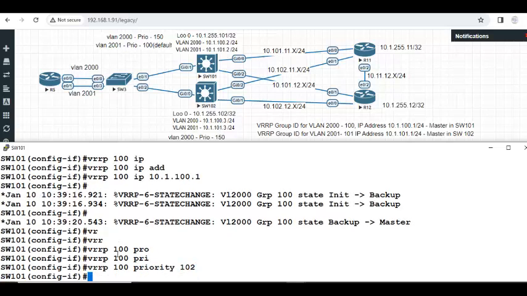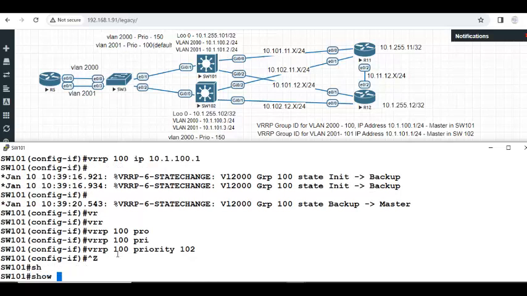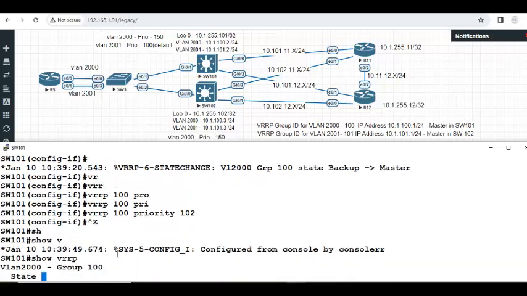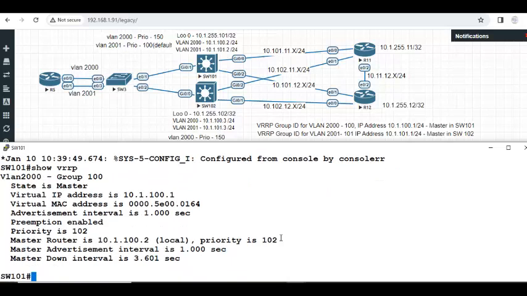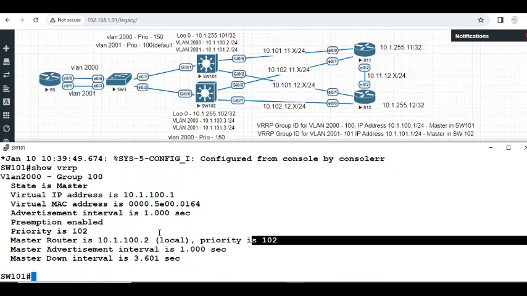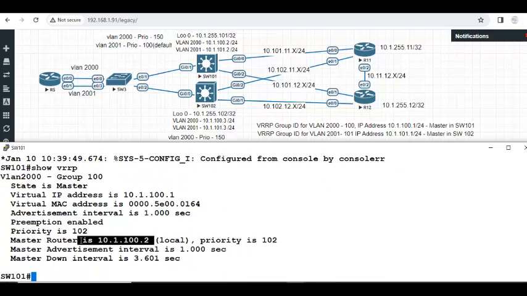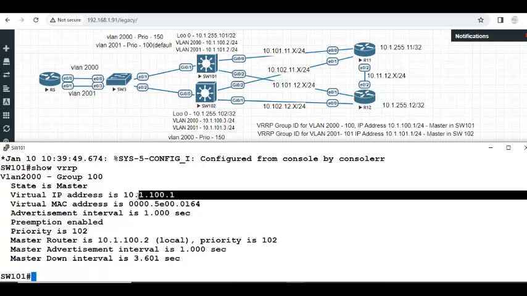Just 2 numbers more than the other switch for this VLAN 2000. You got it? Yes. Let us verify, show VRRP. You can see here the configured priority is 102 and the master is local. This is the floating IP address.